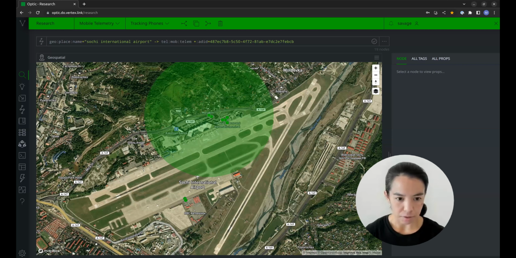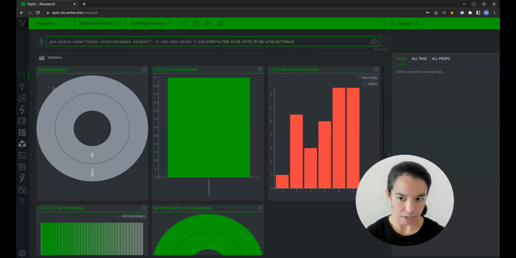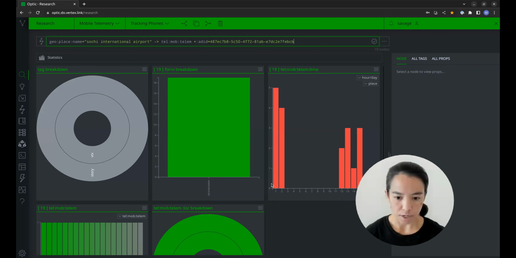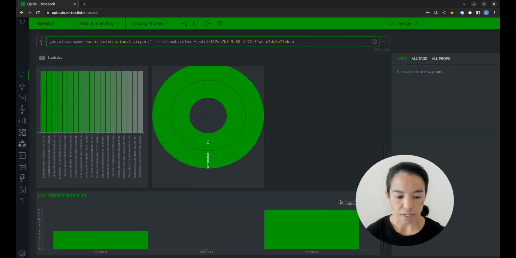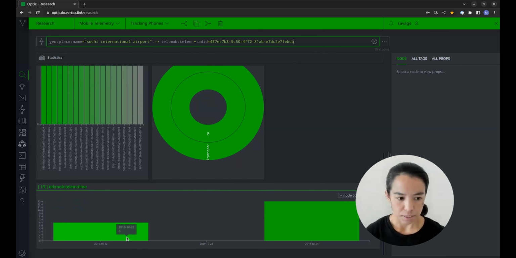So one of the things that I would do from here is go back to stats mode to get a closer look at the breakdown of the time that the phone was at that airport. Since there are only two different windows of time that the phone was there, that might be when they're flying in and flying out. So we can go look down at the timeline to see. We see the phone beaconed on the 22nd, which is the day before the conference began. So that was probably their arrival. And it looks like the phone beaconed again on the 24th, which was the end of the conference. So that could be the phone leaving.